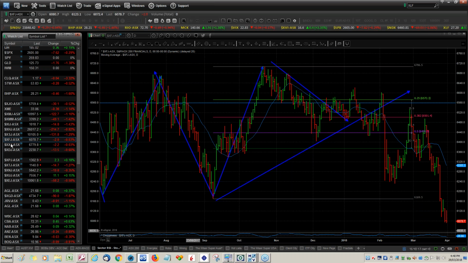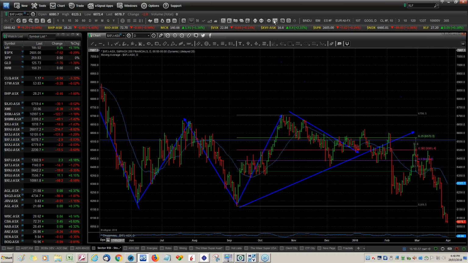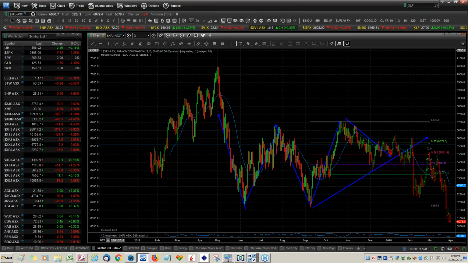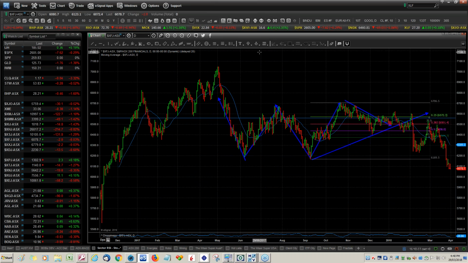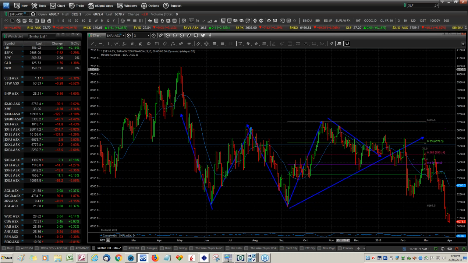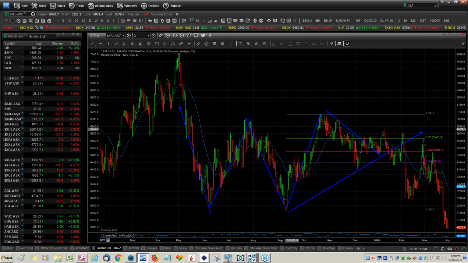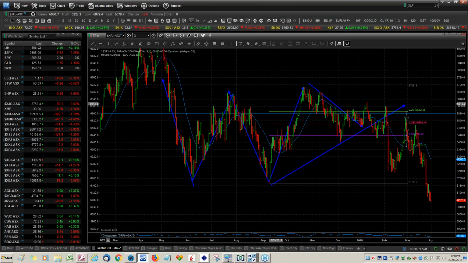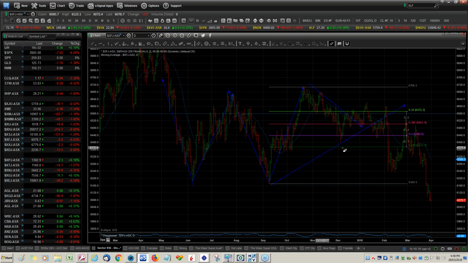Finance, XFJ, is just horrible. I'm just going to bring up a bigger picture of this. If the major percentage of the Australian market is made up of finance, what's the number? 42% of stocks make up the XJO. How is the index going to go up with this in free fall? You know the answer. It can't. So the Australian market is going nowhere in the short term without the support of the finance sector, and it also needs the support of metals and mining.